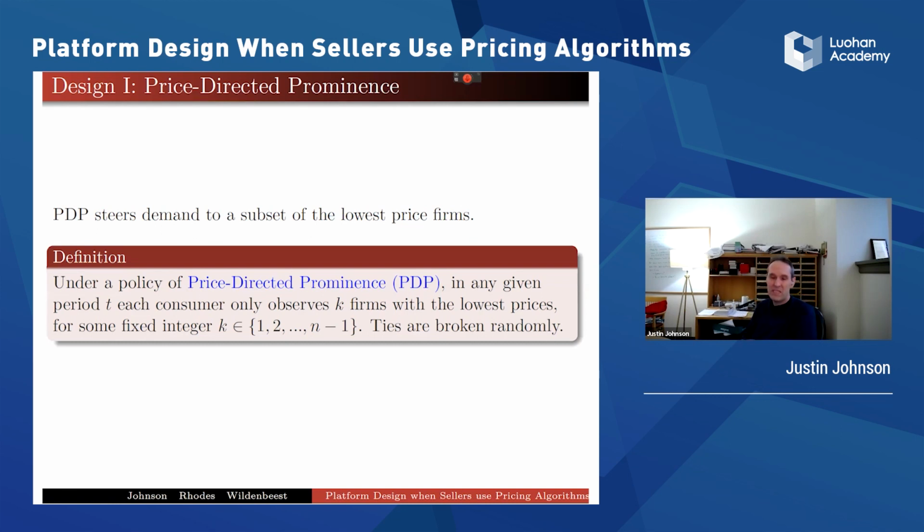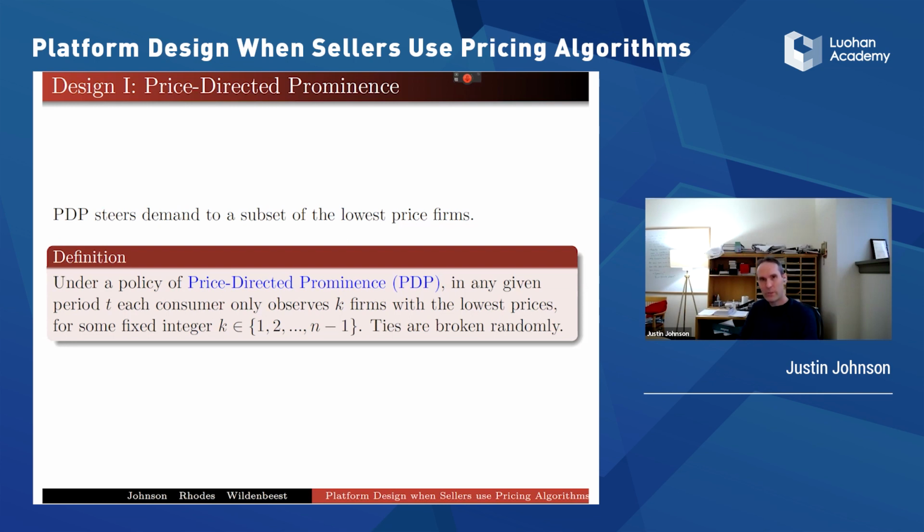In each period T, the merchants all set their prices, and then the platform says, I'm only going to show a subset of you. I'm only going to show K of you, where K is less than N. And the way I choose which K firms to show is by simply choosing the firms with the lowest prices. So I'm going to take the K lowest price firms. If there are any ties, I break them randomly, and I'm going to show these K firms to the consumers. And again, to emphasize, if you're not one of those K firms, then your product is not shown to consumers and you get zero profits that period.